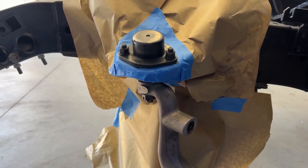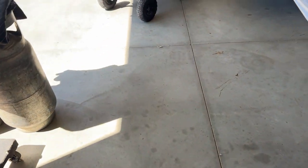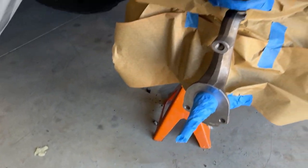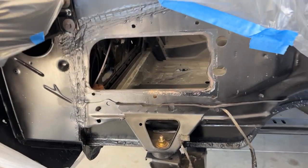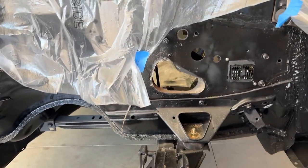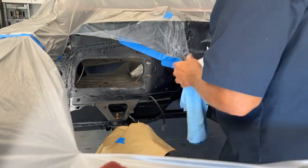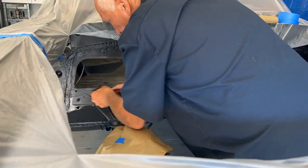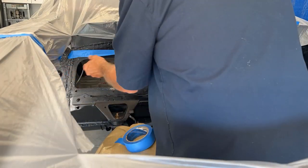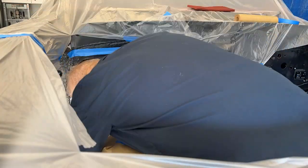I have both spindles taped up. I taped up all the stuff around it so I didn't mess up the powder coating. I'm going to go ahead and paint the upper ball joint because it's not painted. I have the other side done also. What I want to do now is clean up a few things around the heater box hole on the firewall and the steering column hole because they need a little paint touch-up there.